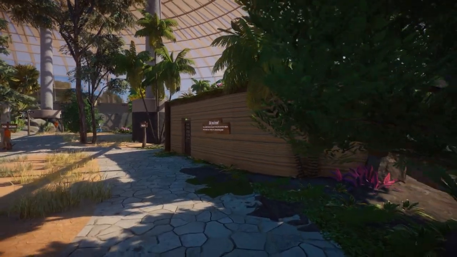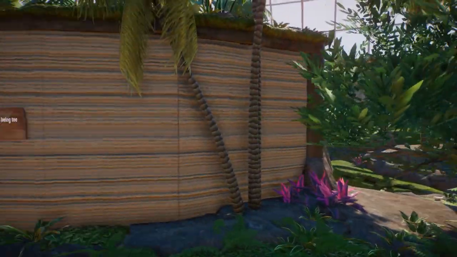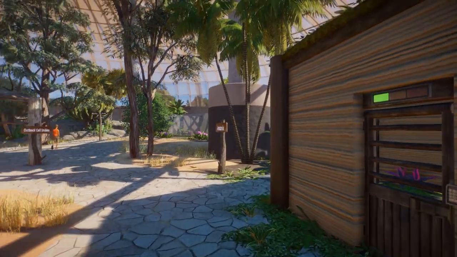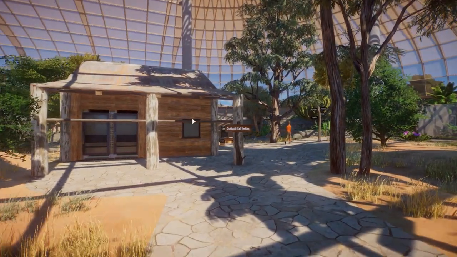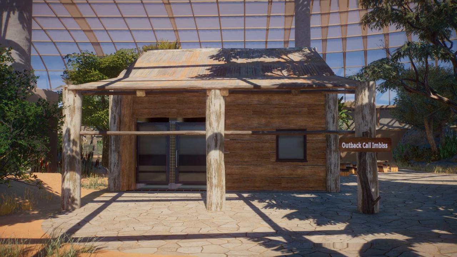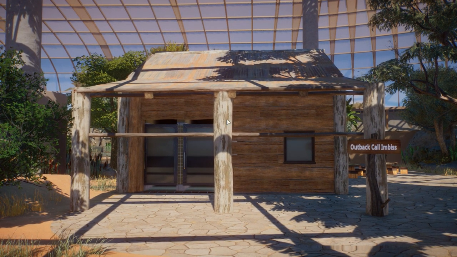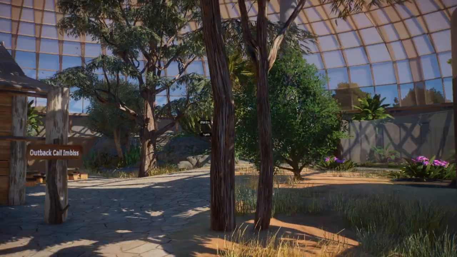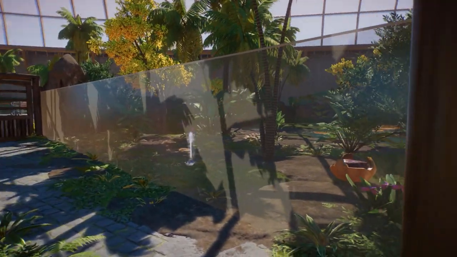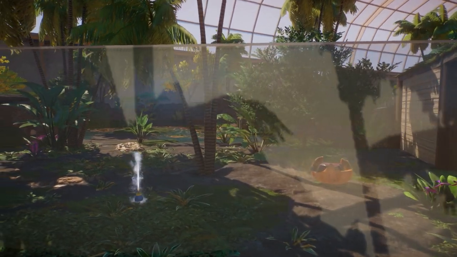Now, let's go forward. I love actually how this little thing down here turns out. There's another little sign about the Cuvier Dwarf Caiman, Outback Call Imbiss. That's very Australian. Love it. That just screams Australian to me, with these swinging doors and stuff. And this is Amazonia. I think we're going to go for Amazonia first. So this is like the top area for the caimans, I guess.